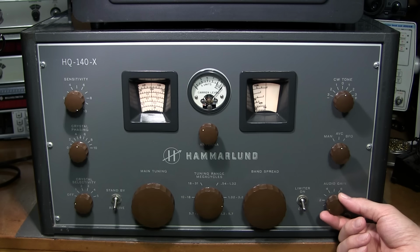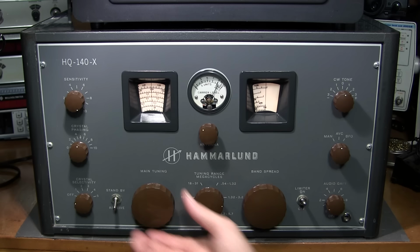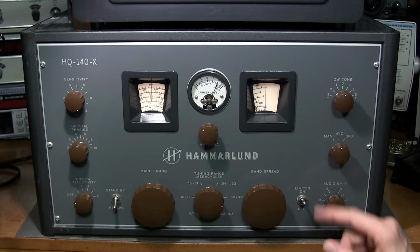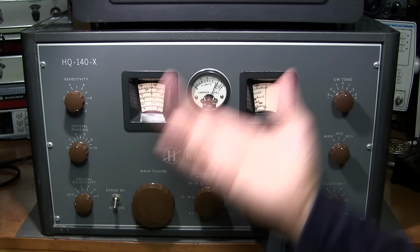So this is a good example of the noise limiter. Now you can see how that didn't affect the intelligibility. So I'll roll up the band to right about here. Now I'll click the noise limiter off. Pretty good noise limiter. Works very well. And the rest of the band up here is just going to be really quiet right now.